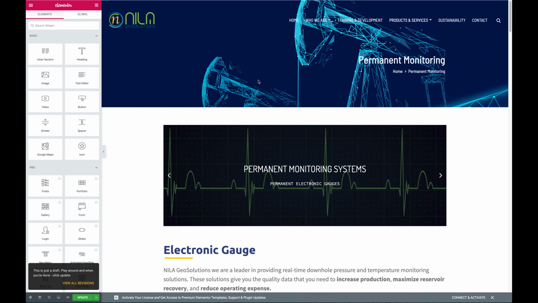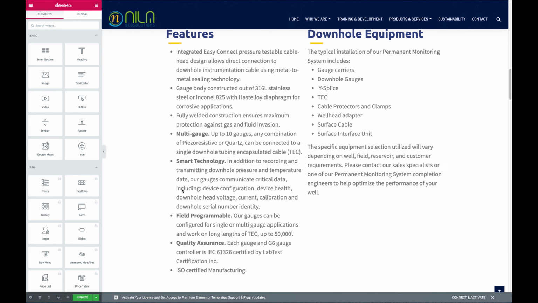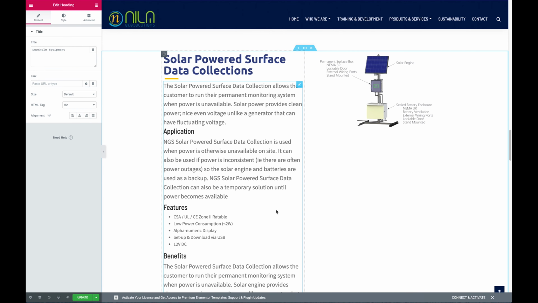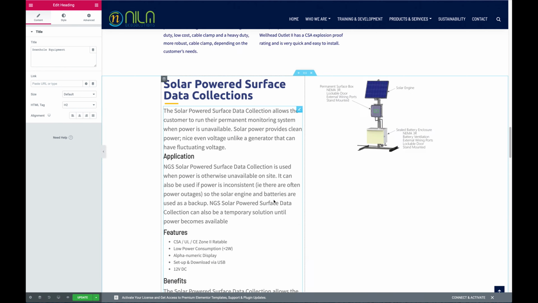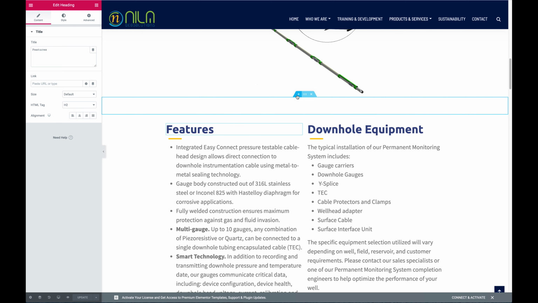In this one, we're going to be working with Elementor and going over how to use some of the global elements and templates. So, what is a global element? Let's go down to this section here. Oh, that's weird. It's correct now. That was not working just a moment ago, and now it is. Okay. What is a global element? So let's have a look here at this features header.